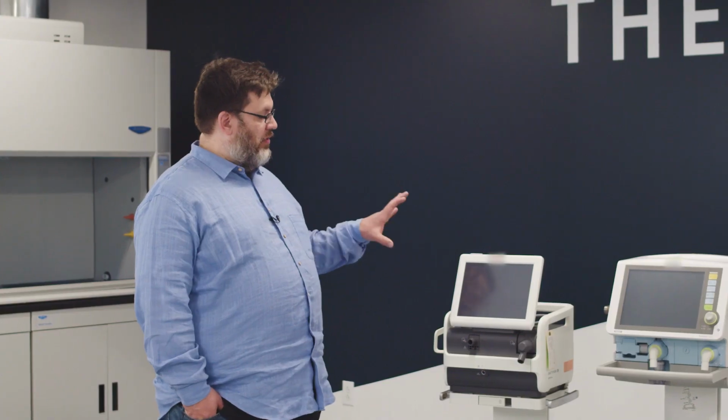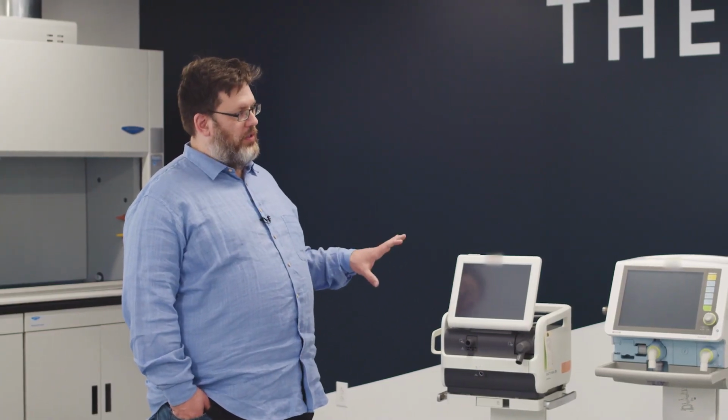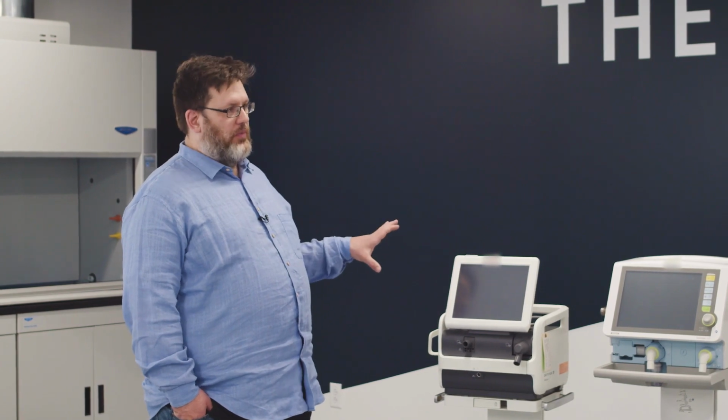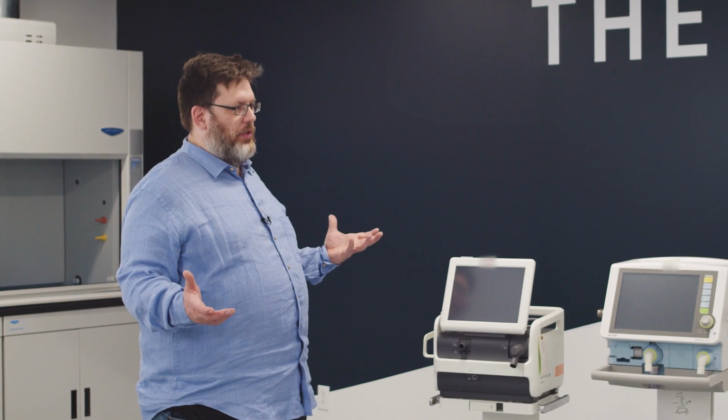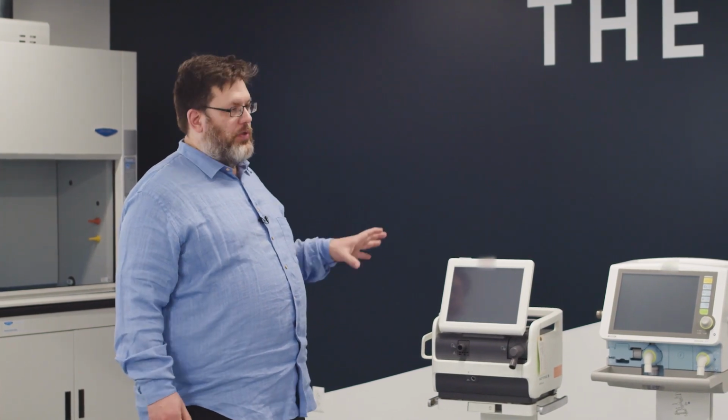And how do they help you make sure that when you take them out of the box, they'll work? These ventilators would have been very useful during COVID, and so if people had them, they would have used them. They would have been in short supply, and any that were not being used would have been pulled out and used. But these weren't the ones that were in the stockpile.